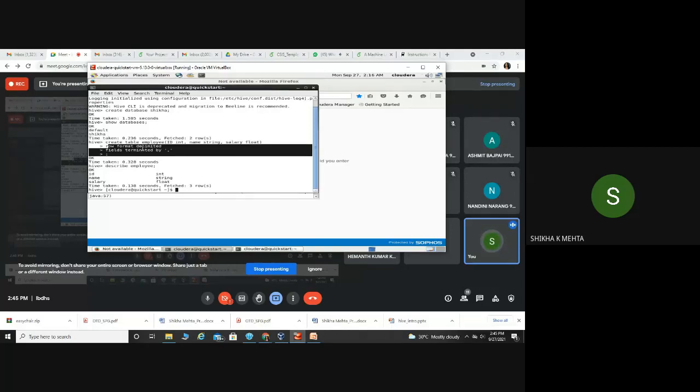We are going to load the data from a particular CSV file into this particular table, and then we are going to do further processing. So we are just creating a schema for that over here, right?